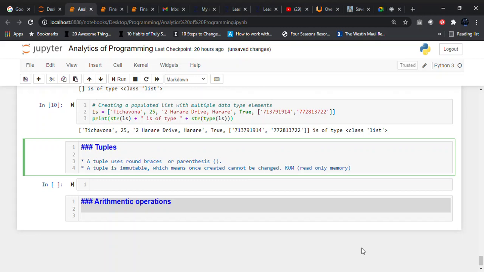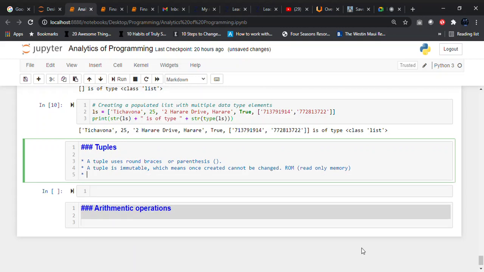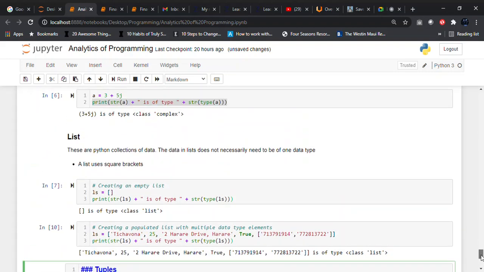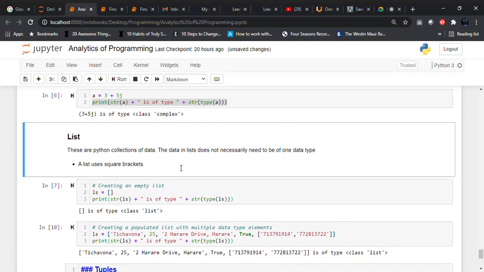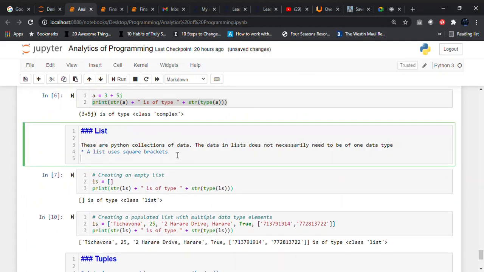Right? So once you create it, you can only simply read from it. You cannot make many manipulations in terms of changes, right? Which means that lists are mutable.